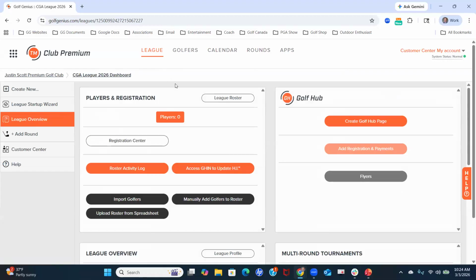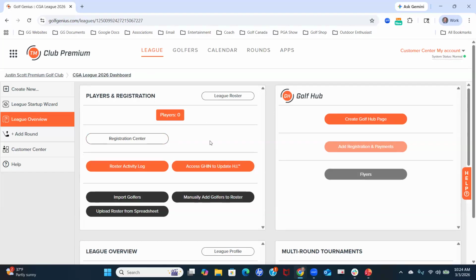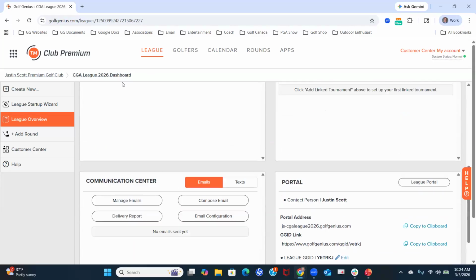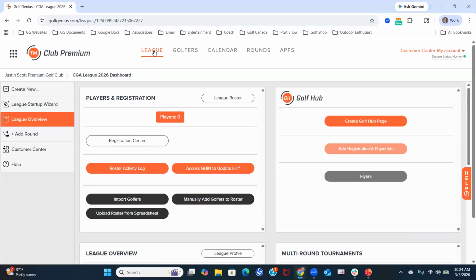So I use the tabs at the top just because that's how I learned to use the software. When I work with new clubs that I train and they've kind of worked on their own, they a lot of times will work within the dashboard. So either one is great. I am not partial to using either one. That's just how I learned, but I certainly am trying to get better and more educated to use some of these tiles within the dashboard.